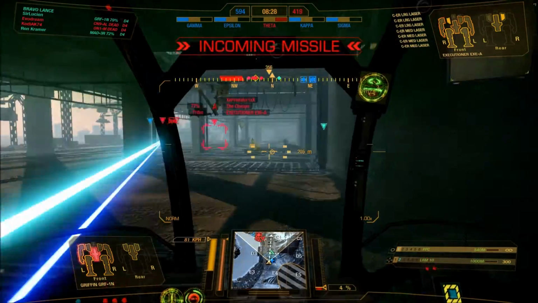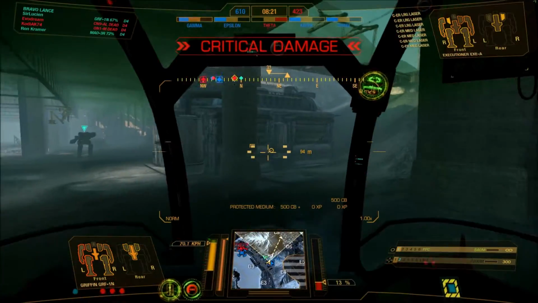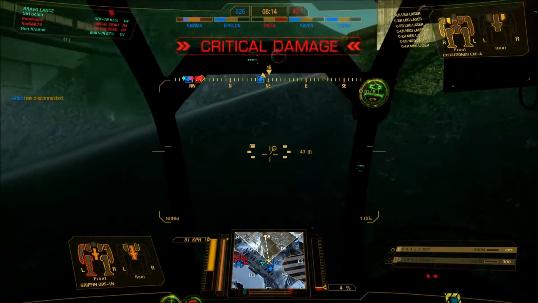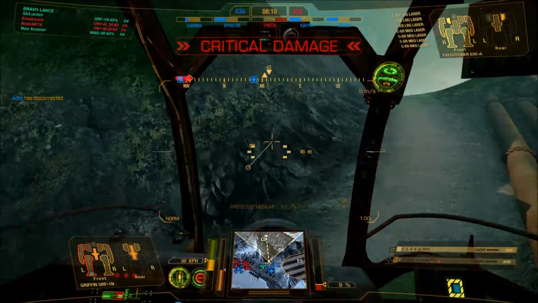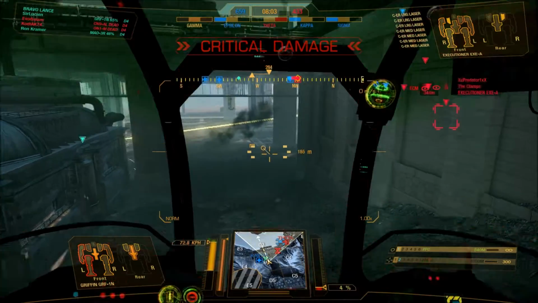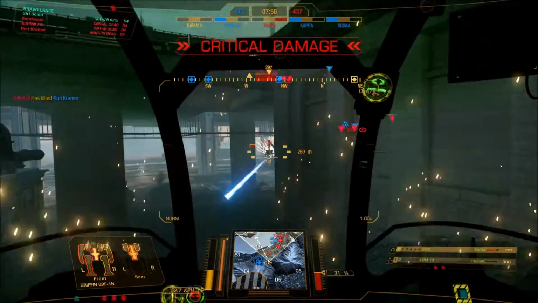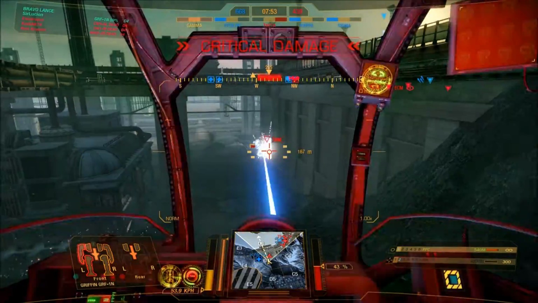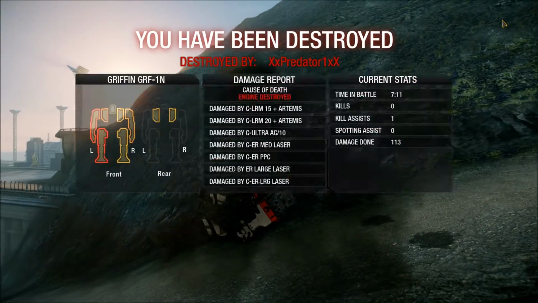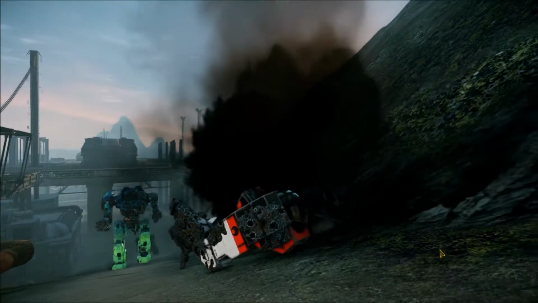I'm going to take a beating here. Missile. Yep, taking hits, taking hits. What's our guy doing there? See, this can be a problem. Close range weapons. All right. Not a good round. Team didn't do too well. I didn't do too well. Not very good damage, but let's go ahead and continue on. We'll play another match.